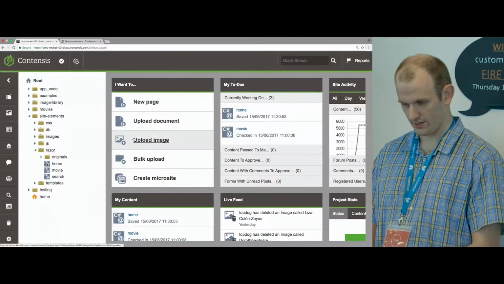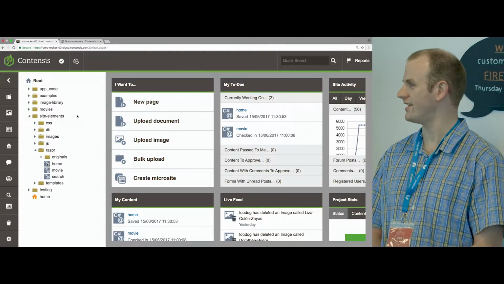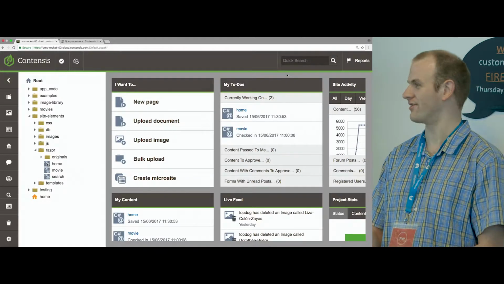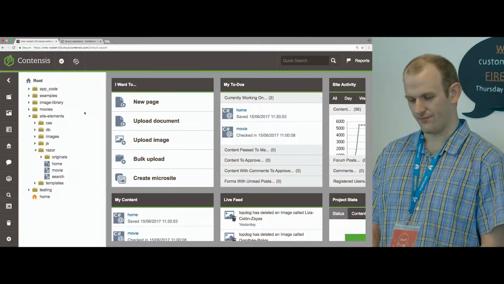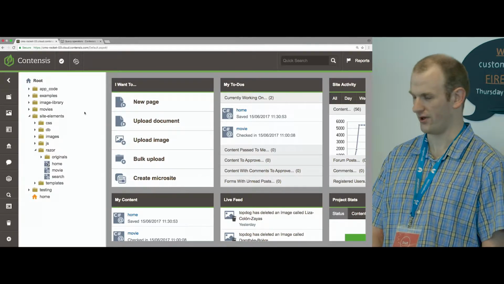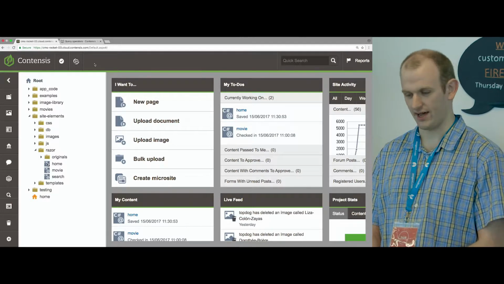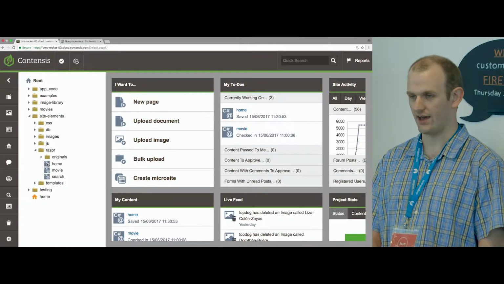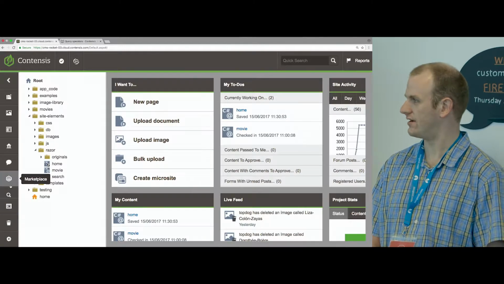So if I come over here, this is the CMS that we are going to be using today. Because I'm showing you code, I have zoomed in a little bit, so it wouldn't normally look quite so squashed. For those of you that haven't seen Contensis 9 before, or 9.1 even, I think the main difference really is that a lot of the options that were previously here at the top or here at the bottom, they're all now on the left-hand side here.